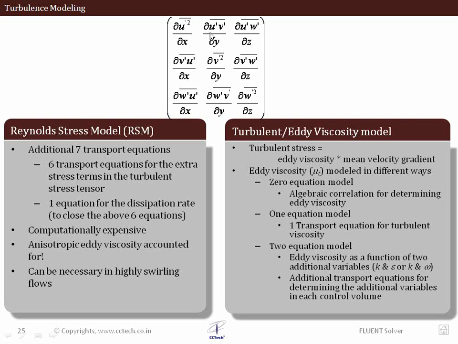These stress terms, each of these Reynolds stresses, is a tensor quantity as we can see here. So it has xx, xy, xz, and in the y direction and z direction. So this quantity, all that we have on the screen. So these stresses are determined either by actually solving for these 6 extra stress terms and 1 equation for the dissipation rate to close the 6 equations which are defined. So this is a 7 equation Reynolds stress model in 3 dimension.